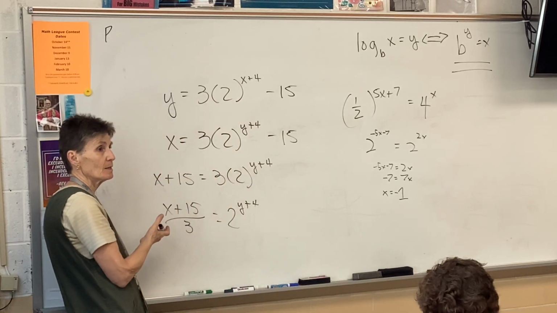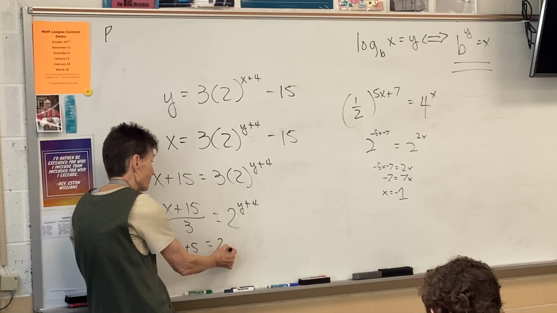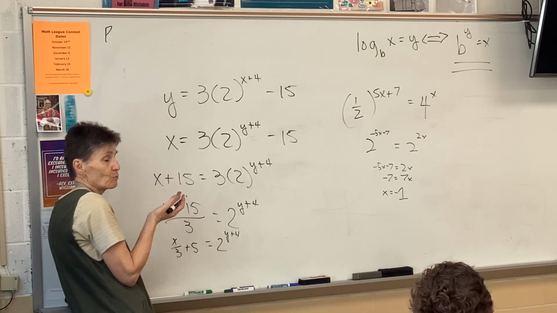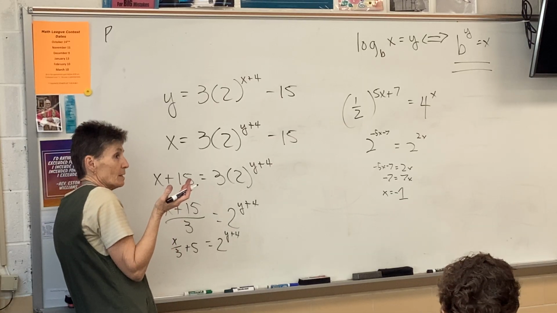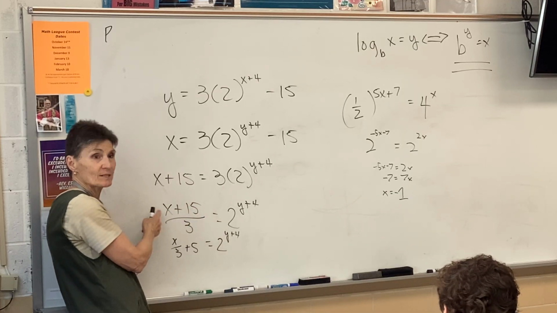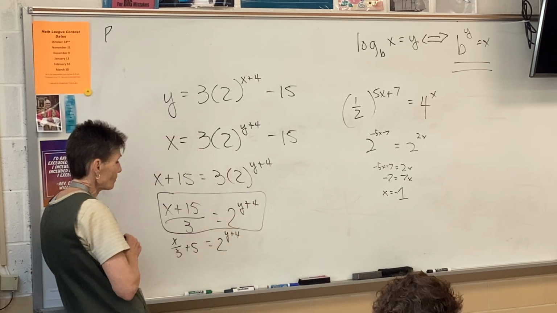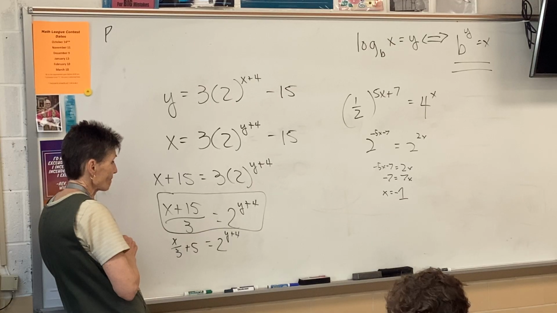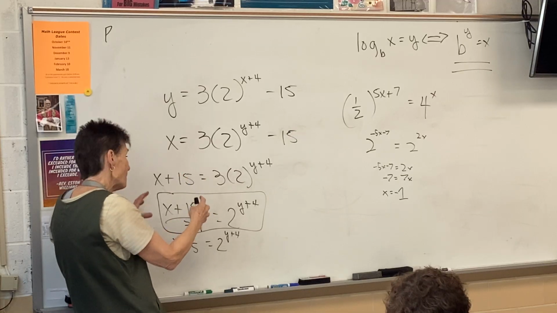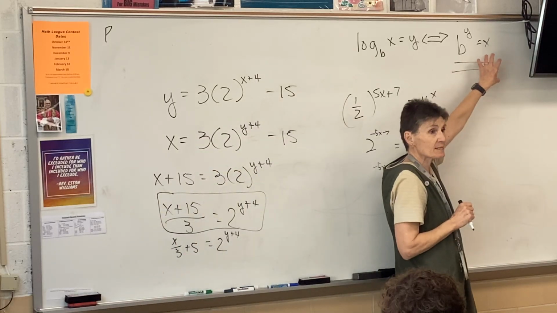That's fine. You could also do x over 3 plus 5. These are exactly the same thing. Does everybody understand that? And you'll just write it whatever way you want. If it happens to be a multiple choice question, then you have to recognize that these are the same thing. Okay, so I'm just going to stay right here for a second.